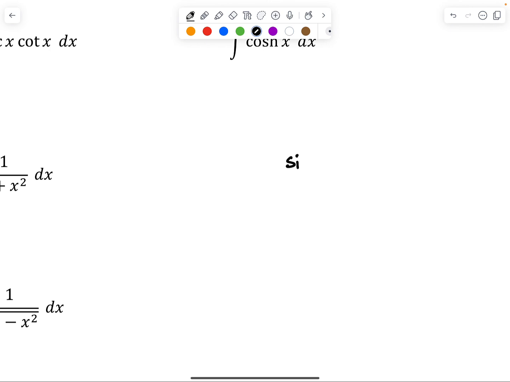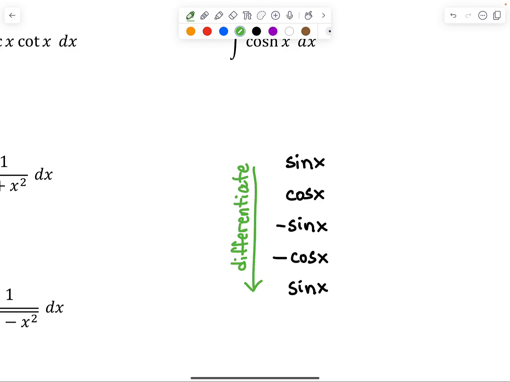Let's begin with sine of x, and then take derivatives until I get back to sine of x. So the derivative of sine is cosine, the derivative of cosine is negative sine, the derivative of negative sine is negative cosine, and then the derivative of negative cosine is back to sine. So working down this list, we are differentiating. So anti-differentiating would be working your way up the list. This is a useful tool because when I say what's the antiderivative of cosine, you find cosine, and because we're doing antiderivative, you would go up the table. But the derivative of cosine gives us negative sine.